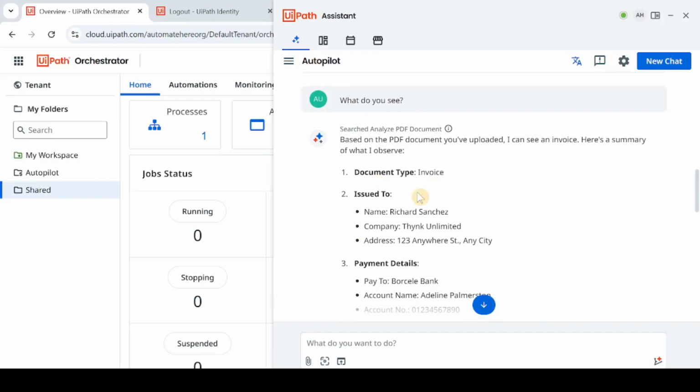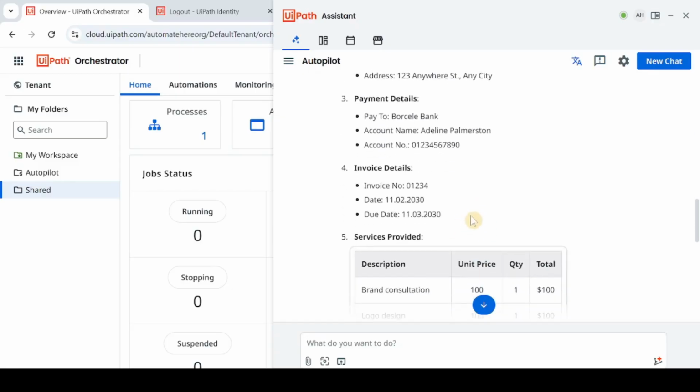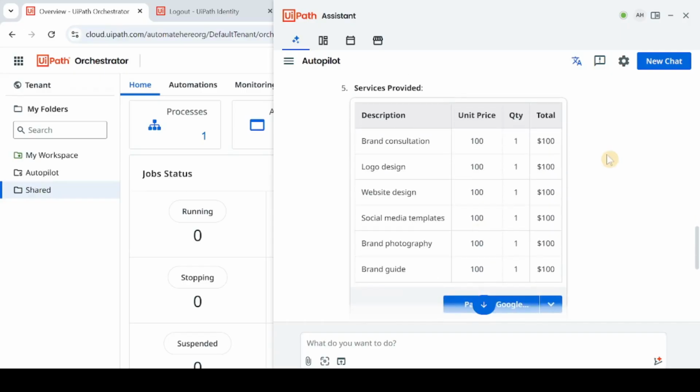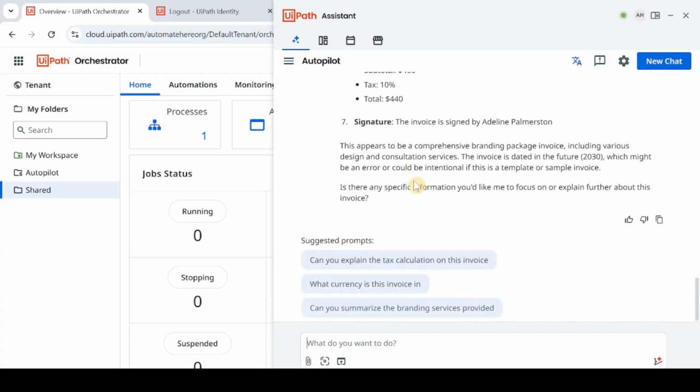It is an invoice and it is issued to. It has given the names, the payment details, invoice details, what is the invoice number and all. Okay, and it has given us this table as well, which has all the line items.